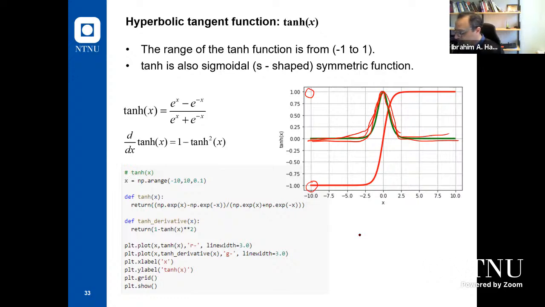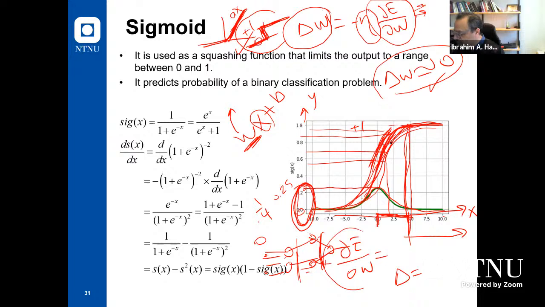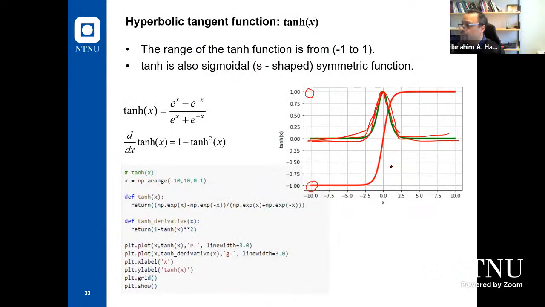So just replace this one. Instead of using this function, which is sigmoid, because as you can see here, this is the first derivative, a number between 0 and 0.25, you can just use hyperbolic tangent. The first derivative of the hyperbolic tangent will be a number between 0 and 1. So the performance of this function will be much better. If you feel that you have a vanishing gradient problem, maybe you can replace sigmoid with a hyperbolic tangent. And it's easy to find its derivative. The derivative of the hyperbolic tangent is 1 minus tanh square x, so it's easy to get its first derivative.